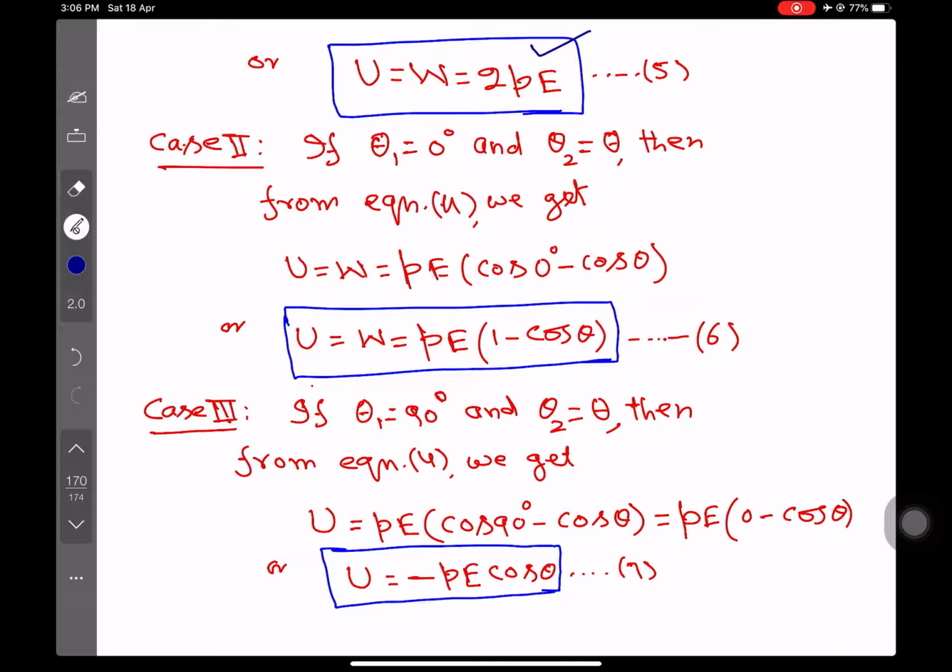If theta 1 equals 0 degree and theta 2 has any value theta, यानी कि शुरू में तो P वेक्टर और E वेक्टर सेम डायरेक्शन में है. अब मान लो मैं रोटेट करता हूँ ताकि उसकी एक्सेस जो इलेक्ट्रिक डाइपोल किया है वो इलेक्ट्रिक फील्ड के साथ एंगल 30 डिग्री बनाए, 45 बनाए, 60 बनाए, कोई भी एंगल बनाए. इन जनरल हम मानते हैं कि वो एंगल है थीटा, दैट इज थीटा 2.